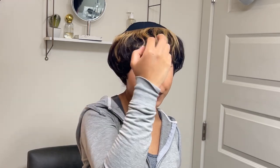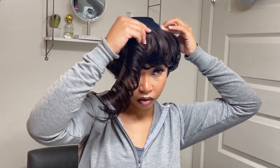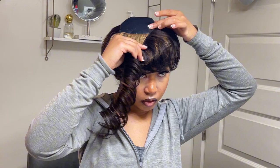I'm trying to think, how should I lay these tracks? Everyone just continues to go in circles, but I find that it makes the bangs too dense and I don't want to have to cut that much. So I'm thinking, if I was to take this length and start to close this gap on a diagonal, diagonal. I don't know, that doesn't make any sense. I'm gonna have to make a middle piece. I don't really know how I'm gonna do that.